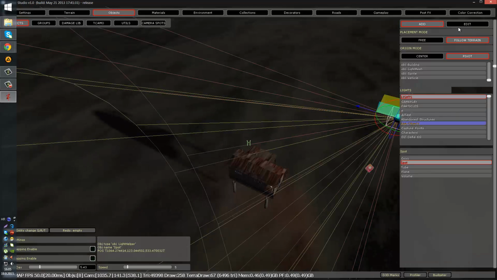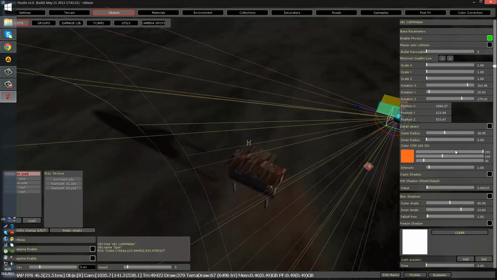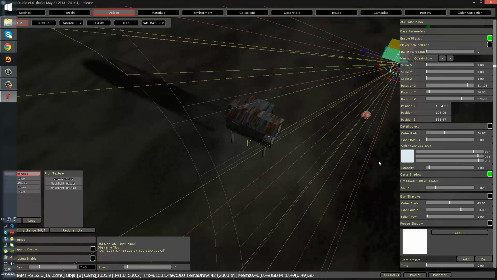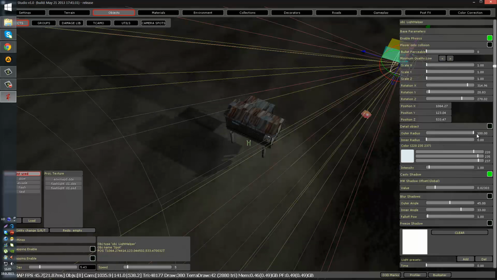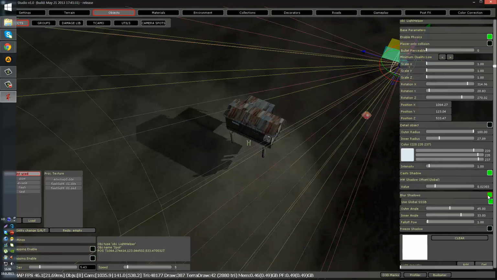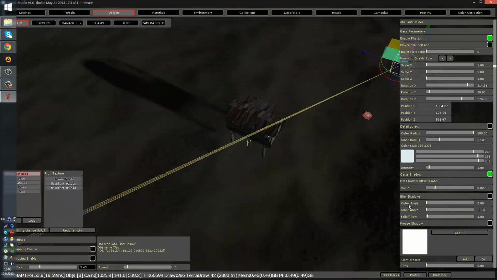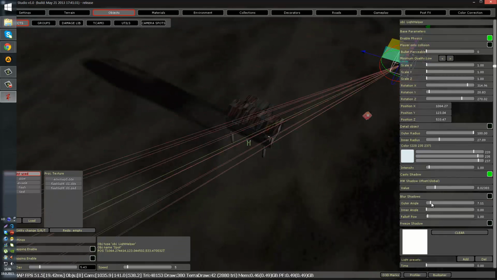And of course, in the edit options you can again define the color. Now AW shadow offset, well, it's kind of hard to say what that is. Inner radius and outer radius are self-explanatory. They're the same for everything.